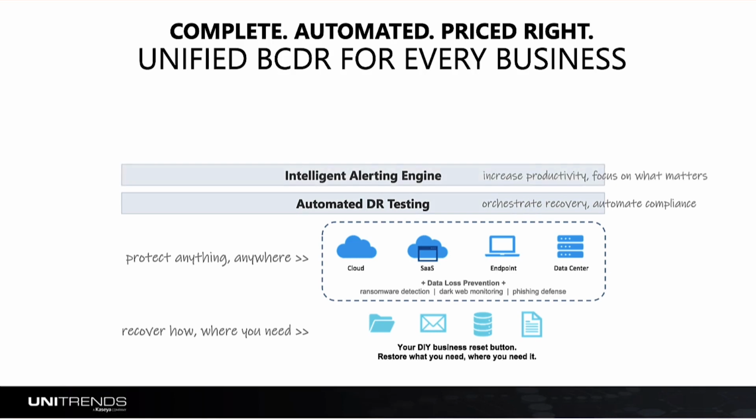For managing these different approaches through a single pane of glass, we've got an intelligent alerting engine that enables you to customize and prioritize your different alerts to ensure that the SLAs on your protected assets are being met. It enables you to drive that productivity by cutting through a lot of that noise, all those different alarms and flashing lights that you might see, to drill down and address any conditions that would threaten those SLAs. Things like skips or failed backups are going to be prioritized, so you can drill down into those immediately.